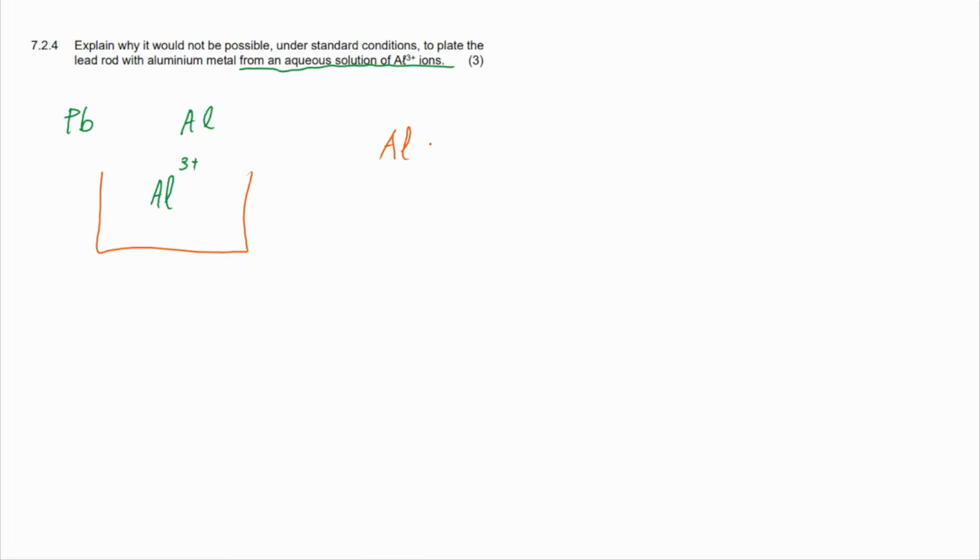So we need to think, okay, we have aluminium ions, and we need to then coat the lead rod with aluminium metal. So this has to undergo reduction to become aluminium metal. Remember, this will be solid. Now we have to have a look at, once again, the standard electrode potential table, and we need to be analyzing. So let's look at, here we have lead. Let's see what's happening with lead, and let's see where we have aluminium. Here we have our aluminium ions. Let's have a look at that.